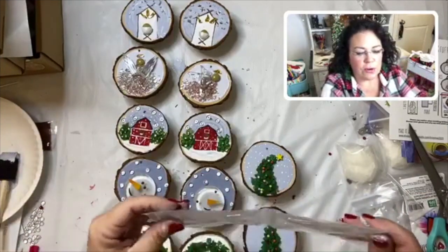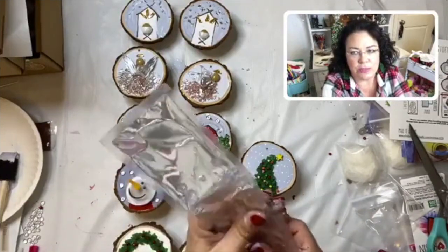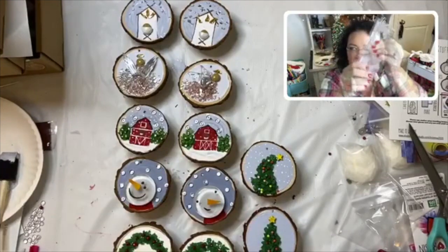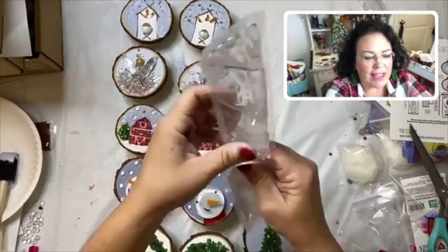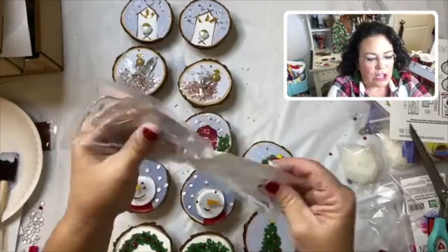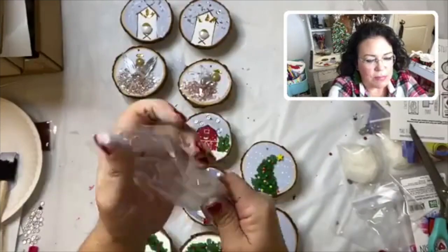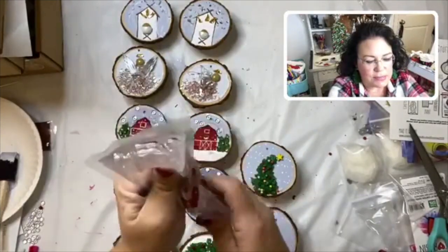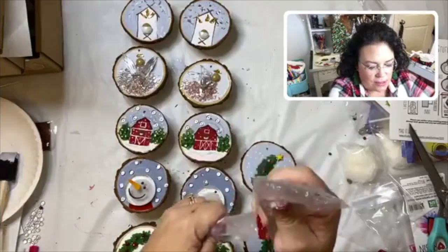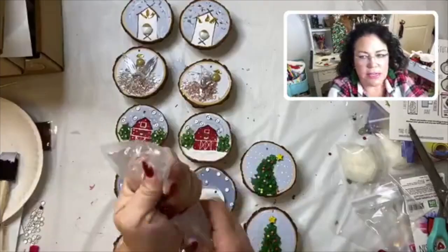And then you want to mix these 2 together. They're actually 1 bag that has been separated in shipping by the clip. So you want to set a timer, and then you want to massage the bag like this. You just want to mix and mix and mix. You don't have to worry about bubbles. You don't have to worry about anything. You just want to mix a lot, okay? Mix, mix, mix. This is a great job for the kids to do.